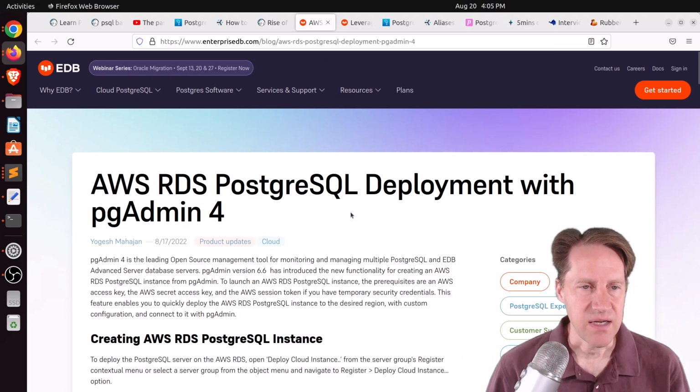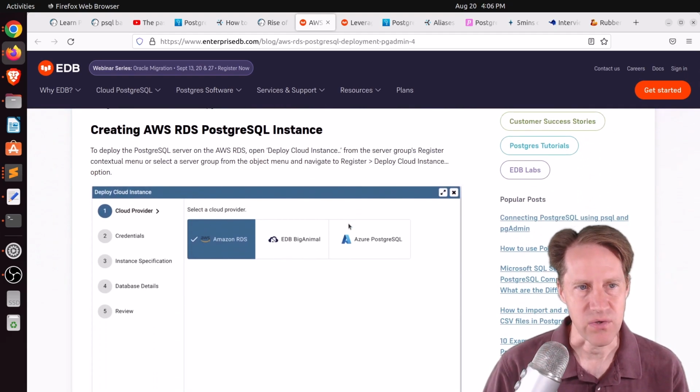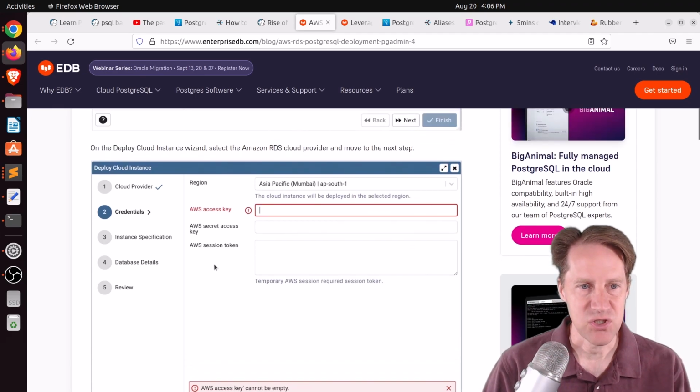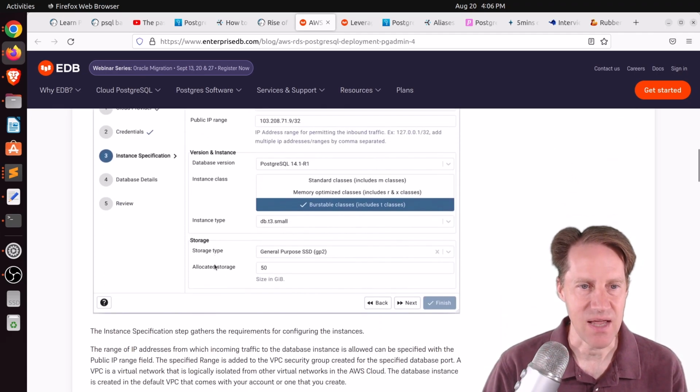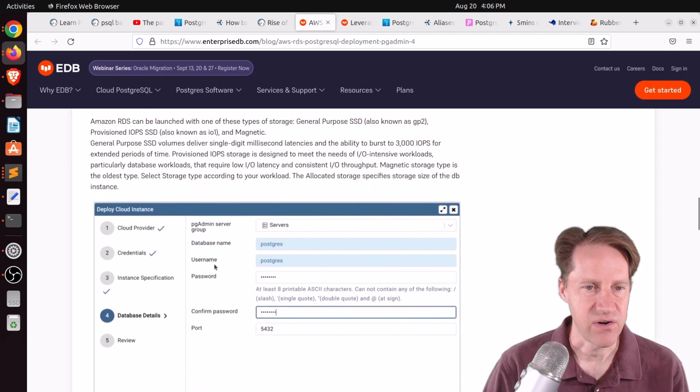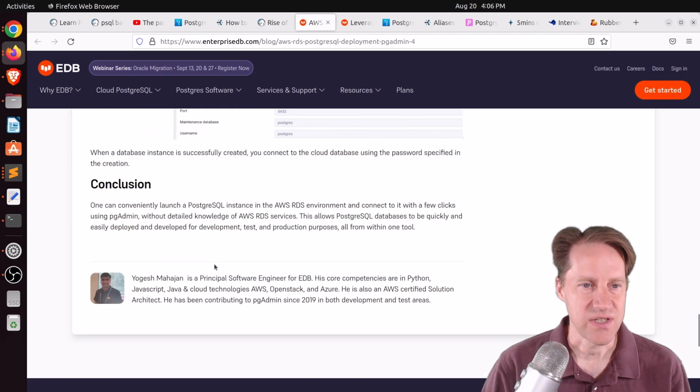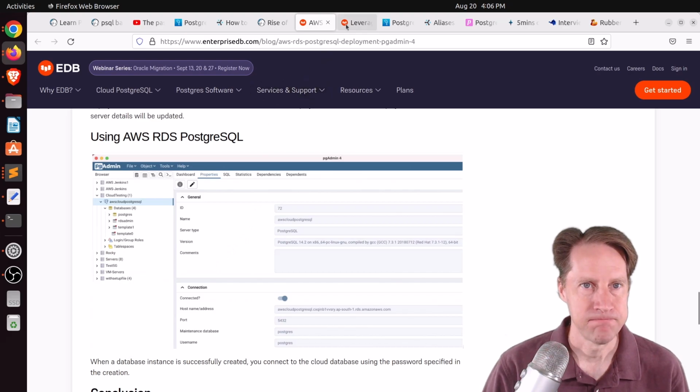Next piece of content, AWS RDS PostgreSQL Development with pgAdmin 4. This is from enterprisedb.com. And this is pretty cool. I don't use pgAdmin. I tend to just use psql, but for those who use pgAdmin, you can now actually create instances in it in cloud platforms. It looks like they have one for Azure already for creating hosted database systems in Azure. Now you can do it for Amazon RDS. And basically you just put your keys in and it just uses the AWS API to provision a given RDS database instance for you. So definitely check out this blog post if you want to learn more about that.